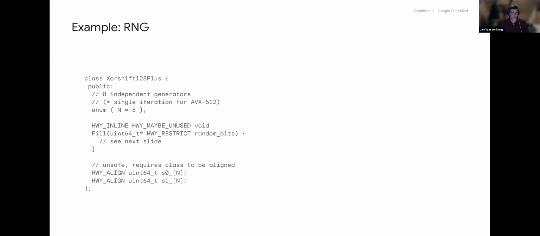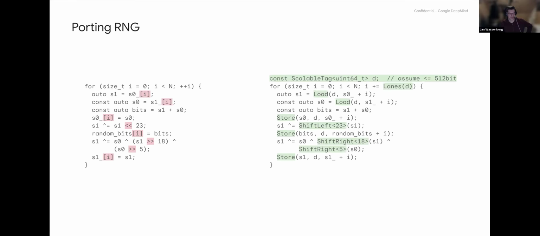Now, here we have a little bit more complex example. It's a bit of a random generator, XorShift. So we're going to see how to implement that integer code. So again, we have the type thing on top. We have a loop. We load. Here's a little wrinkle. We don't recommend that you use overloaded operators. The compiler support is not quite there. Hence, we use a ShiftLeft function. And as usual, load and store then to the memory.